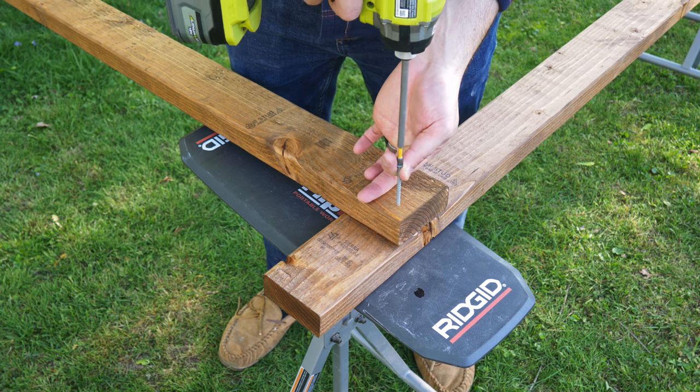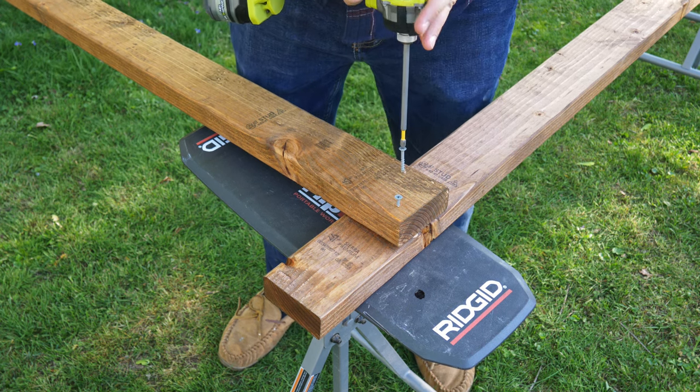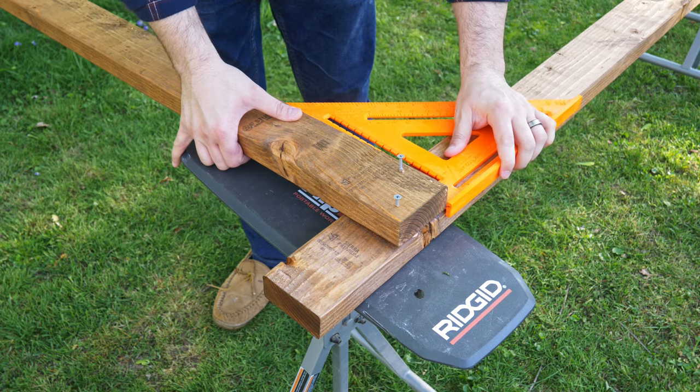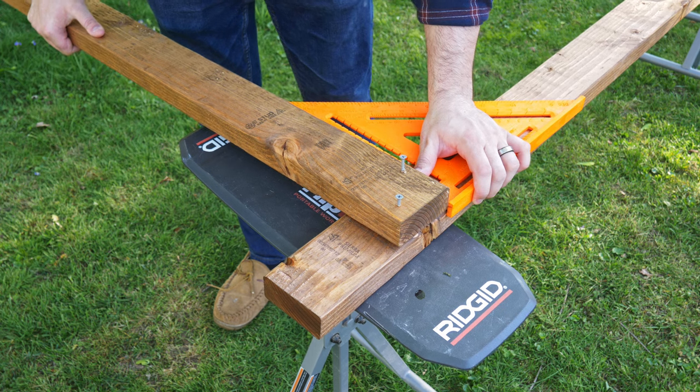I actually went and grabbed my sawhorse legs because I knew I wasn't gonna be able to do this on the ground, and I was trying to do this all by myself, which it would have been very helpful to have a second set of hands, which you'll see in a minute I actually did.